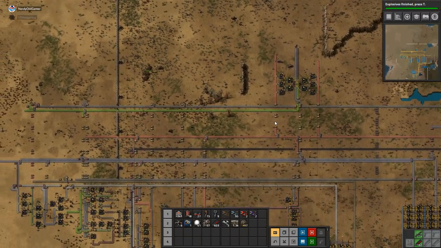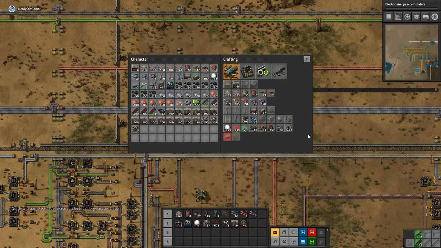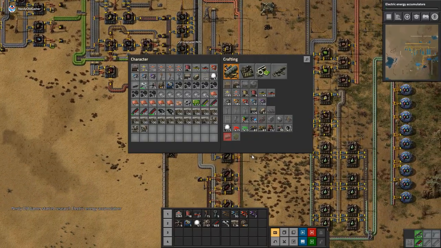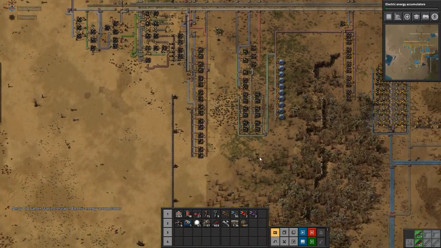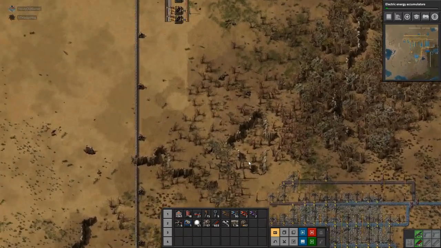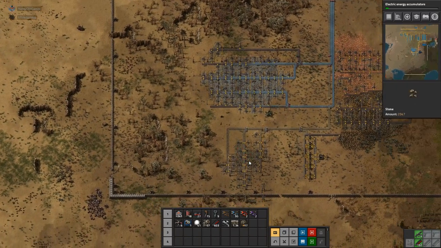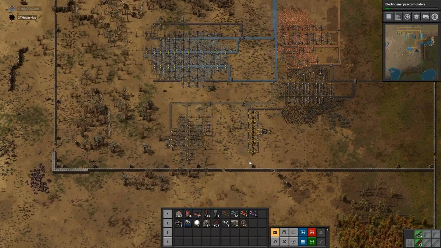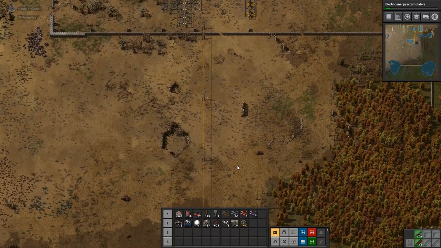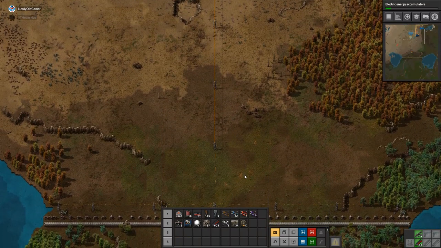Okay, let's see how many grenades we have now. Oh, more research. The distribution. Alright, so I have 100 and something grenades now, so I am going to go be eco-unfriendly. Right. I feel as if I've done something wrong here. These aren't lining up. We can worry about it being pretty after it works.